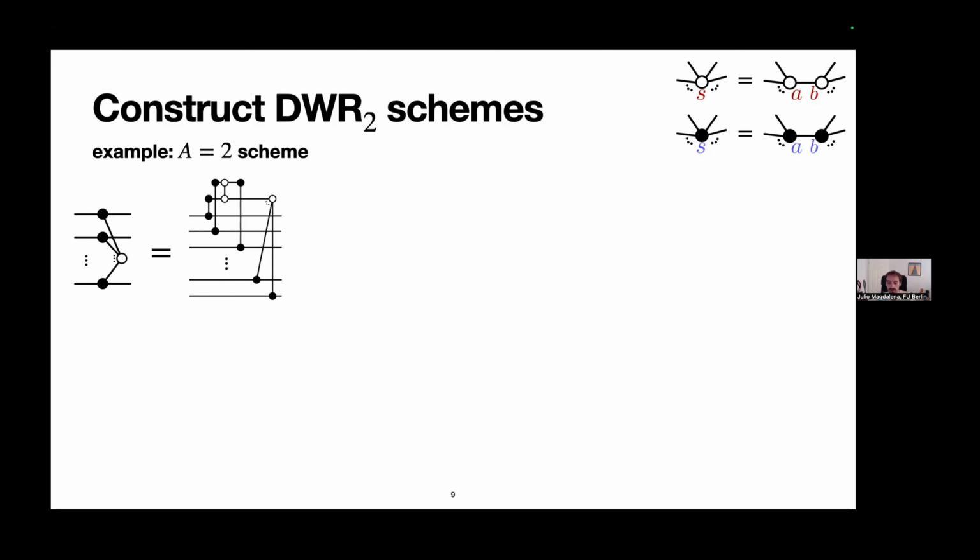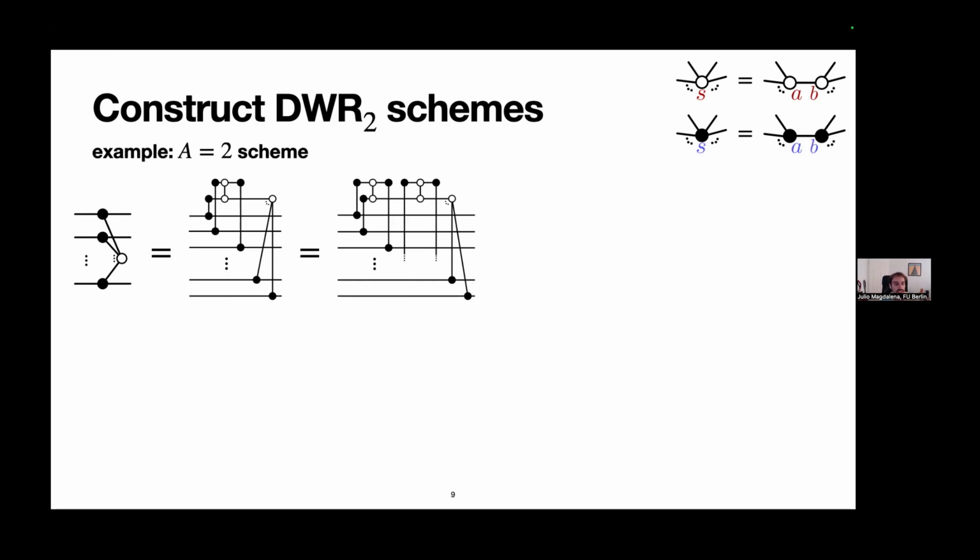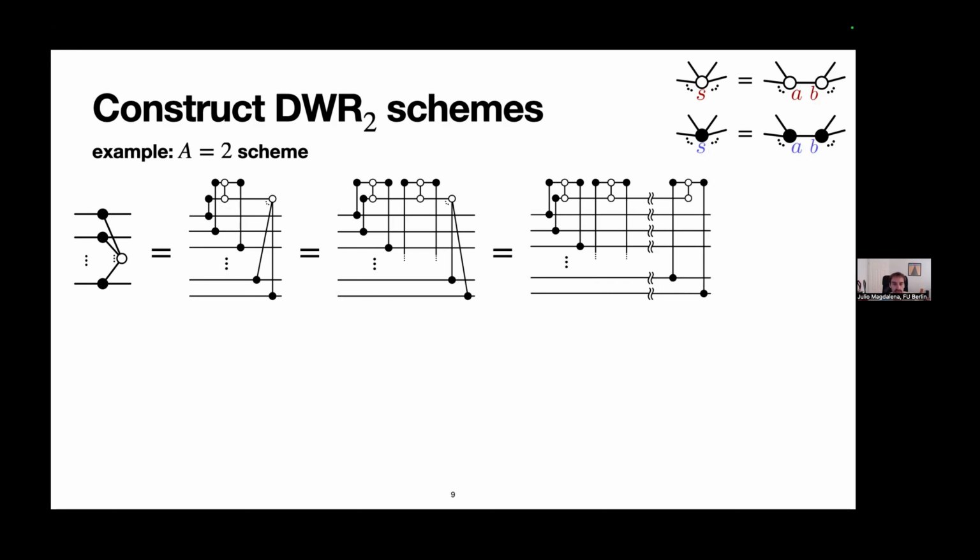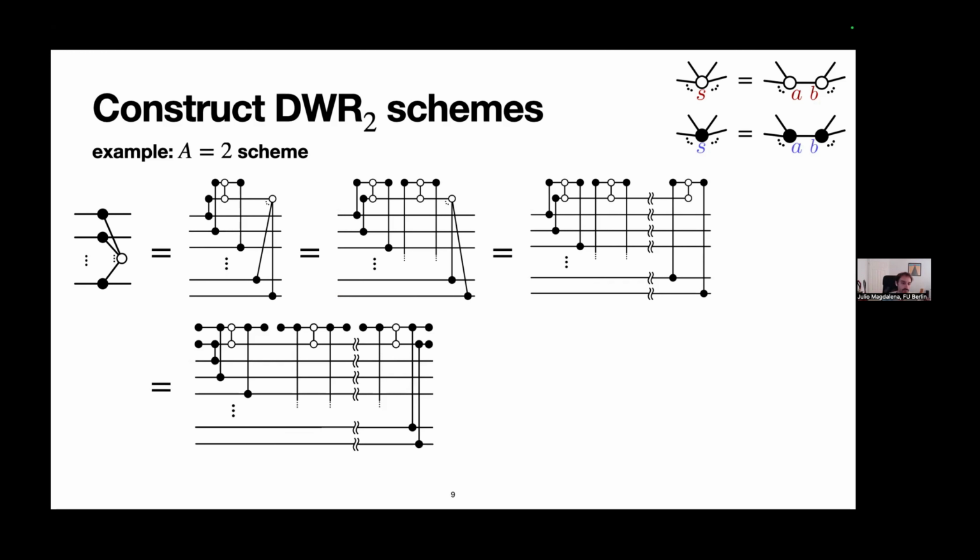we do this iterative splitting by first moving two lines up. I hope it's clear that the diagrams are equivalent. And then we keep on splitting the X tensor of high degree to the right of the diagram until we end up with a sequence of ZZ and XX measurements that we can now interpret as a circuit. So this is a depiction of a fully compiled DWR scheme for 2 auxiliary qubits.